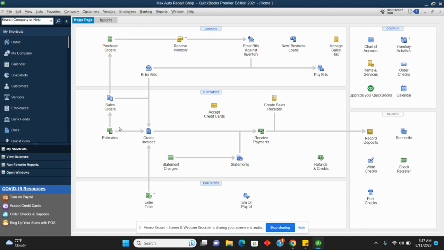Let's assume that a customer sends in a request: I want this product, I want this product. It's either you have it in store or you don't. If you have that product in store, what is going to happen? You're going to send the customer an estimate, which is like a price list, proposal or quotation stating the list of products they've requested and the price. If the customer wants it, then you can supply and create an invoice. When you create an invoice, what happens? You receive a payment. The moment you receive a payment, you record a deposit.